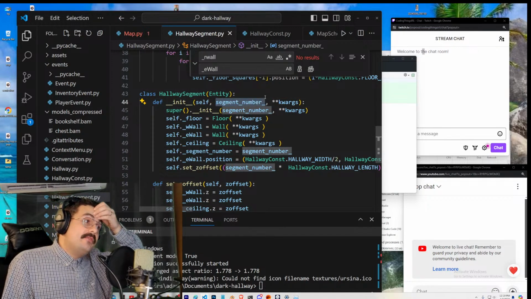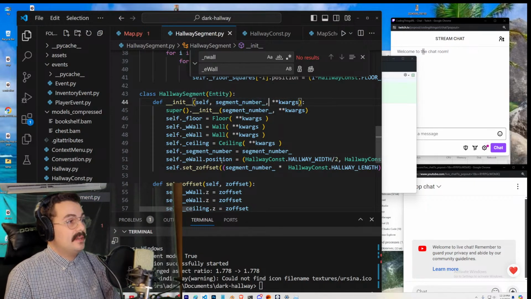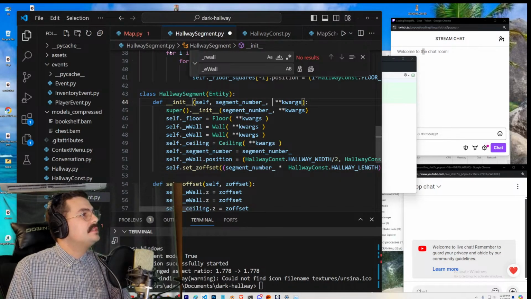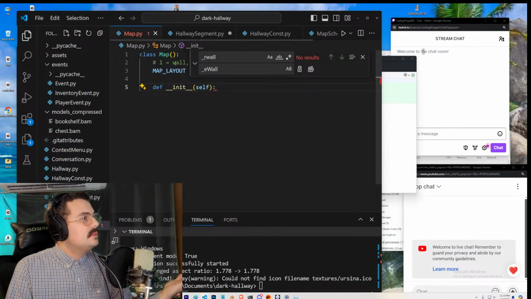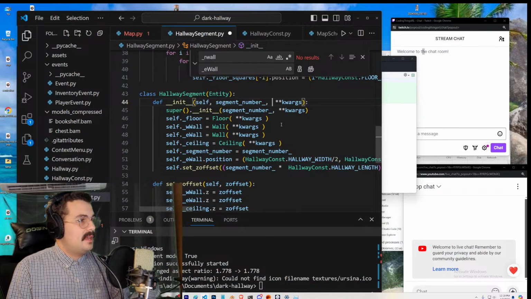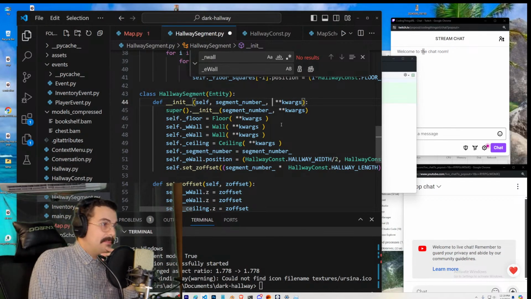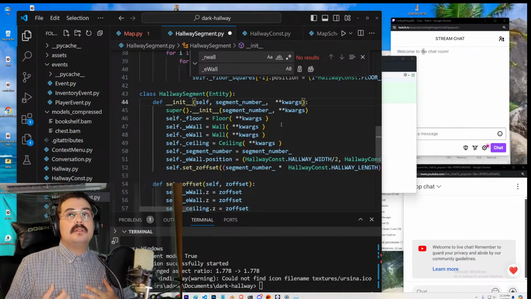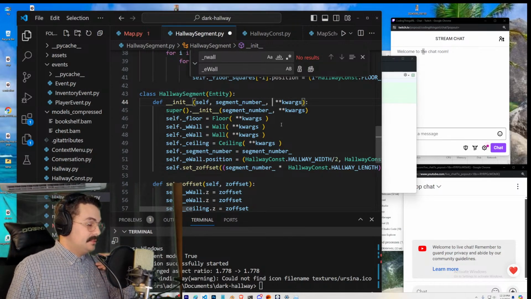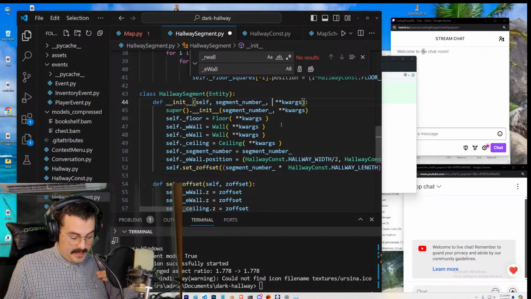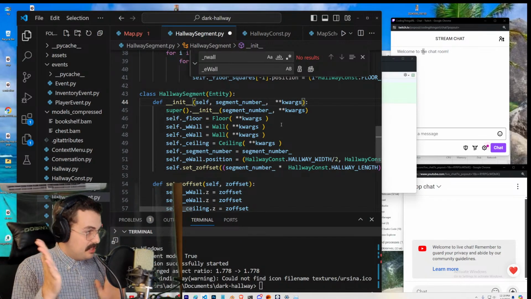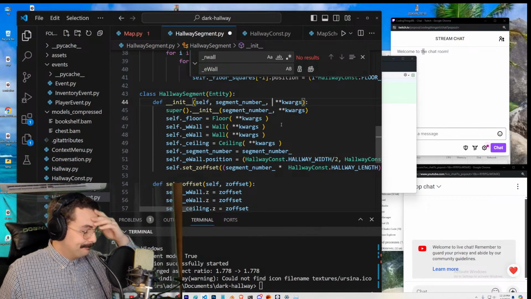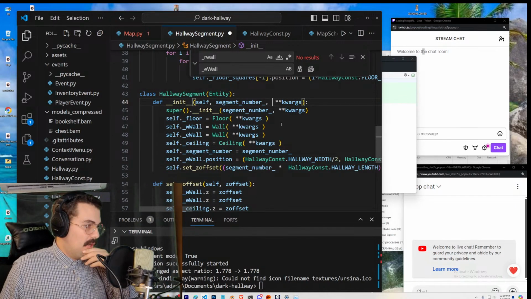And we can do that if we pass our map in every time, which we have here. And we can just directly grab that property map layout, and decide if the plus 1 on the X, or whichever dimension, depending on where we're at, should have a wall there, basically.